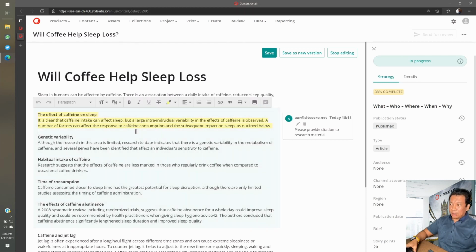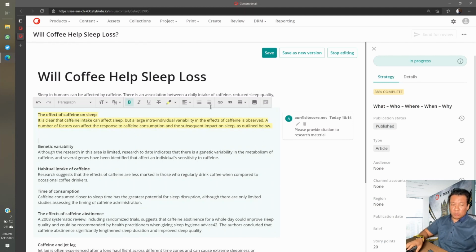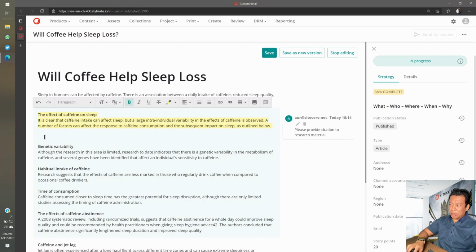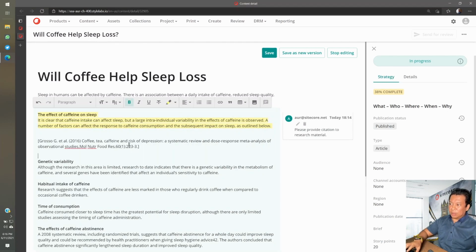And from here, I can click on the content area and make the required changes. So here I will provide the citation that has been requested by the content manager. The content author can also click on the comment and provide a response to the content manager.